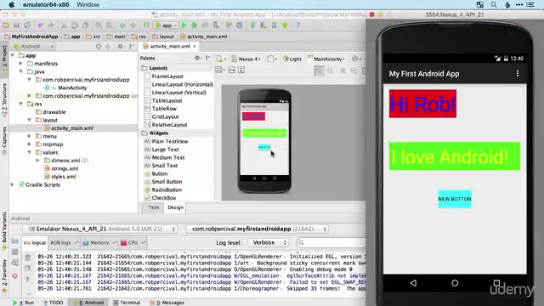So if I jump over to my emulator, there it is, my new button. Doesn't look great, but that doesn't really matter at this point. So I can tap it and you might be able to see just a tiny response there. There we go. So you can see that we've got a little bit of interaction, but obviously nothing's actually happening within our app because we haven't set that up yet.